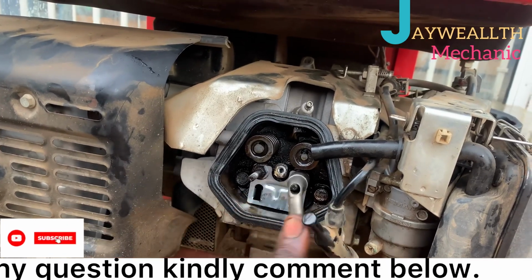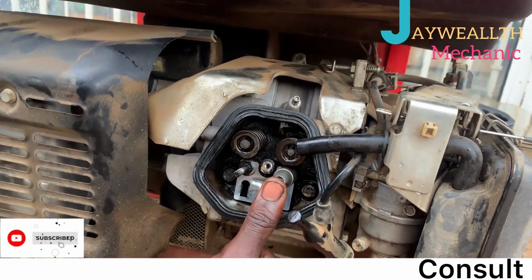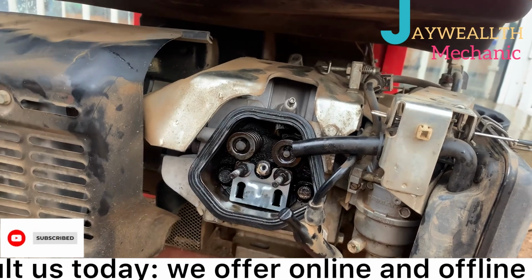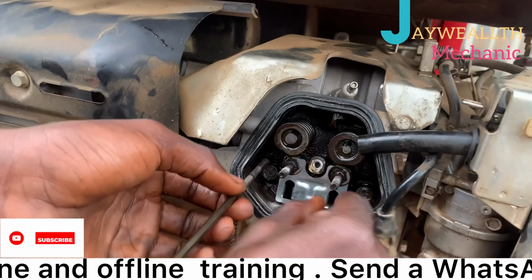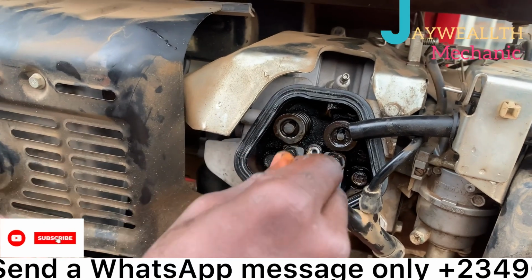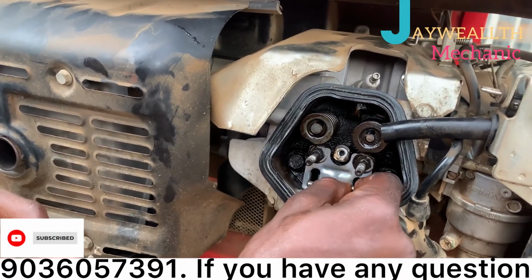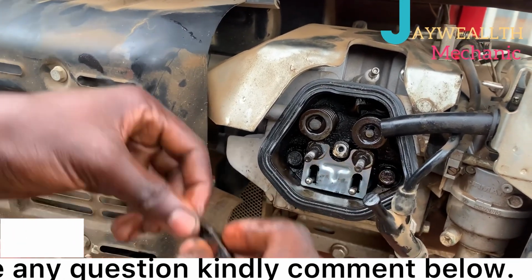Make sure you tighten it well. Make sure it's well tightened. So what next now is to install the push rod. You can see. Install the push rod. You can see. So the carpet we have.